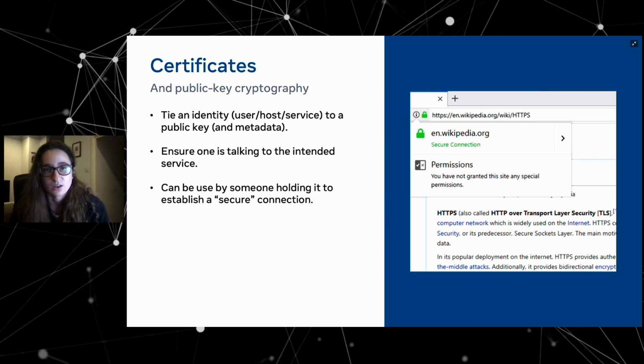These certificates are bound to the user identity via a cryptographic key pair, the private portion of which is used for signing. We can save talking about PKI for another time, but essentially given a trusted certificate authority used to issue a certificate, we can verify that we are talking to an intended host and not some Mallory in the middle. And with this, we can establish secure connections. But as you may have noticed, secure in that last bullet is scare quoted, because what happens if the private key ends up in the wrong hands?